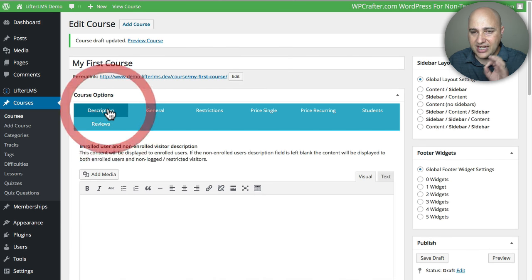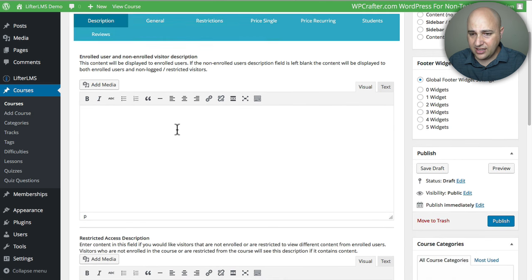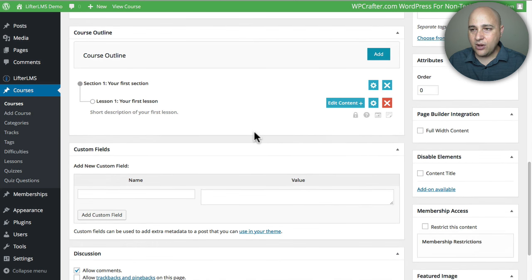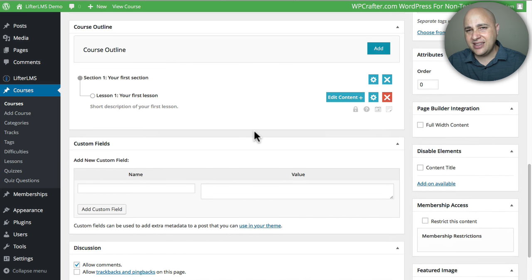So these are just the course settings, and you can already see how straightforward and simple to understand all these settings are. But if something confuses you, you can just go to the knowledge base and find out what the deal is there. So now here's where we build our course outline, and that's what I love about this. It's got this visual course outline builder. And it's so easy to build your course.